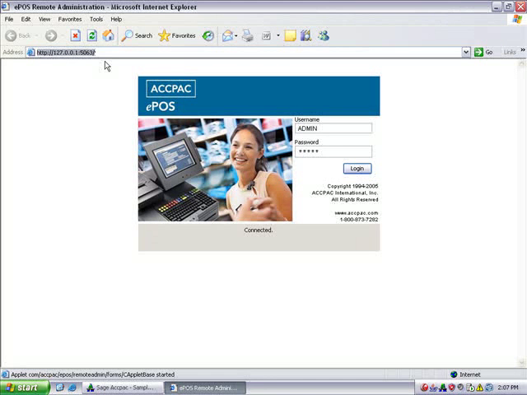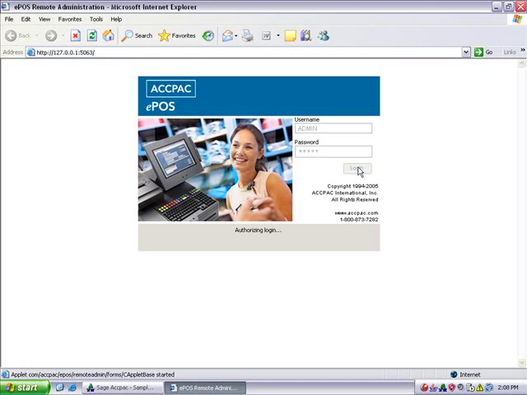For this demonstration, I will first look at the configuration settings, then show how users will interact with the system on a daily basis. If you have more than one retail location, one of the challenges is administrating your point of sales across these locations. With Sage ACPAC EPOS, we provide a solution called Remote Administration that allows you to connect to all the locations via the web and perform administrative functions. These functions could be anything from resetting the password to creating a new user.